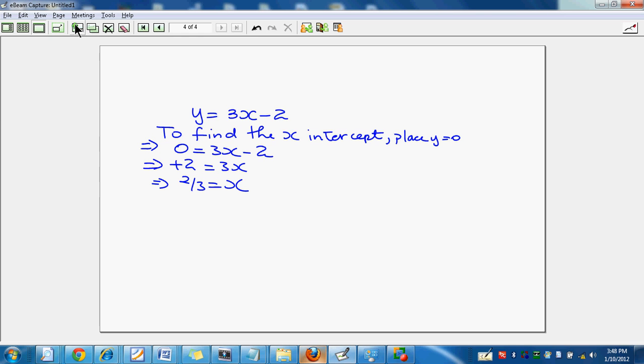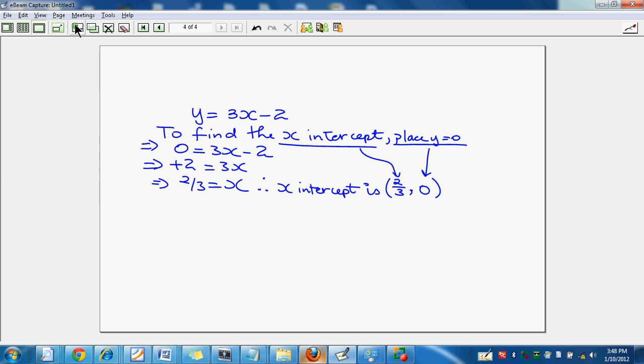Okay? So you could write, therefore, x-intercept is, and you write down what the x-intercept will be. The x-intercept will be 2/3, which we just calculated for the x value, and 0 for the y value, because we place y as 0 whenever we're trying to find the x-intercept. So y is 0, and this that we found was the x-intercept value. When we draw this curve, you'll see exactly where those points lie. It's very easy.